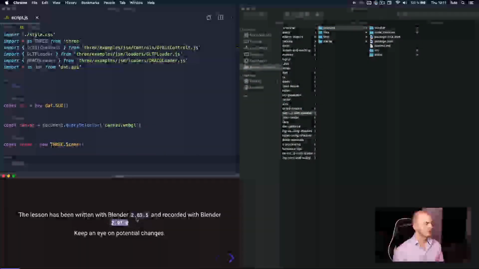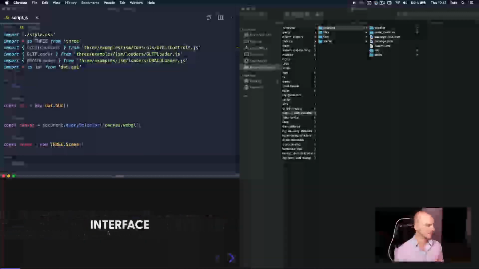Yeah, so I'm using this one, and I wrote the lesson with a different version, so you might see slight differences with the screenshots. I will try to keep an eye on updates that can break the lesson, but maybe we have to search for the right button. Maybe it won't have the exact same icon. All right, so keep an eye on differences between your version and my version. So yeah, let's go. We can start Blender.